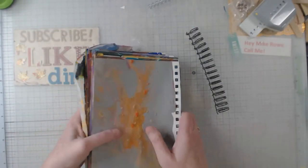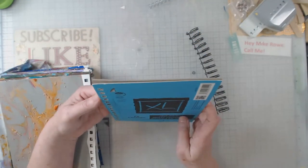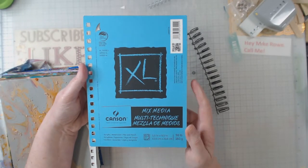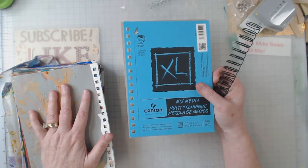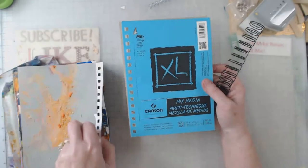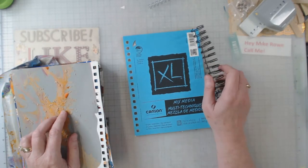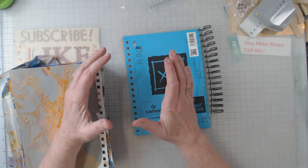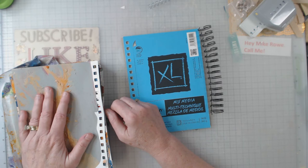Now, if you recall, this was the journal that I took apart. It was a casein, and that says it's a 5.5 by 8.5 size, and my plan originally was to take all of the pours that I did and do them on both sides and put them back in the book, bound them back, and I was going to do quotes, some kind of quote, probably on a separate piece of paper, and then adhere it to this, and then maybe decorate a little around it some more, add some more ephemera to it.